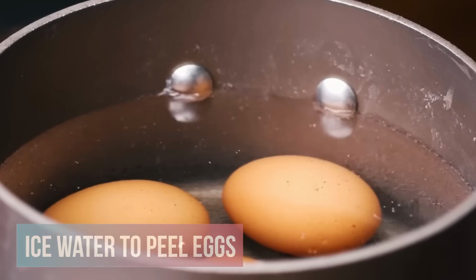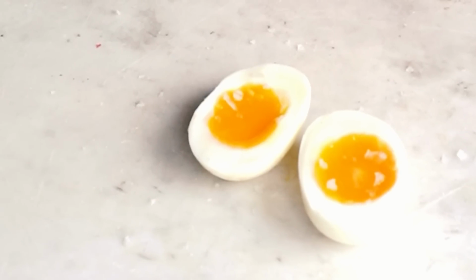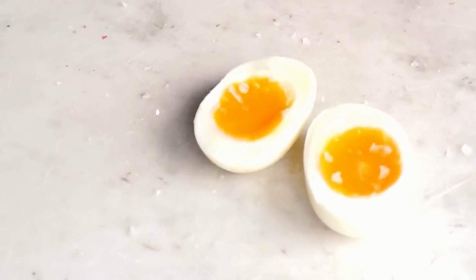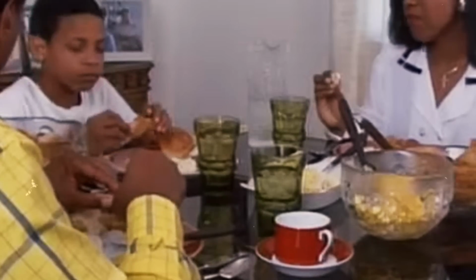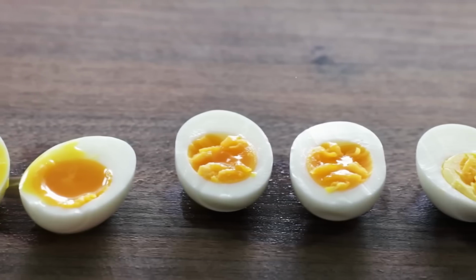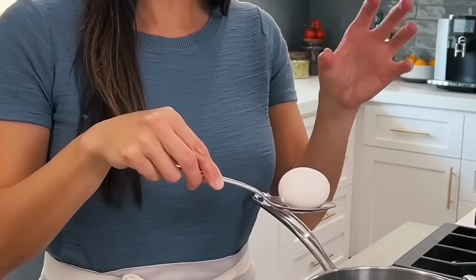Ice water to peel eggs is really common, and I'm sure it's something you've heard of before too. See, the boiling of an egg does two things to the egg. One, the protein inside the whites and the yolks comes together and really solidifies. Pretty convenient for eating purposes, but not so much for peeling ones. The heat is what makes the egg expand after all, but it also kind of means the shell sticks to the egg now.